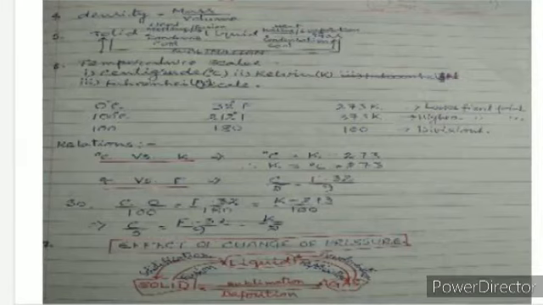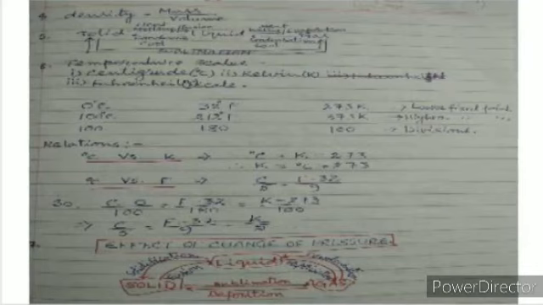Density equals mass by volume. A solid changes to liquid and liquid changes to gas by applying heat. Now, if a gas is directly cooled, it makes liquid, and liquid cooled produces solid. When gas directly changes to solid, it is called sublimation. Solid changing to gas is also called sublimation.